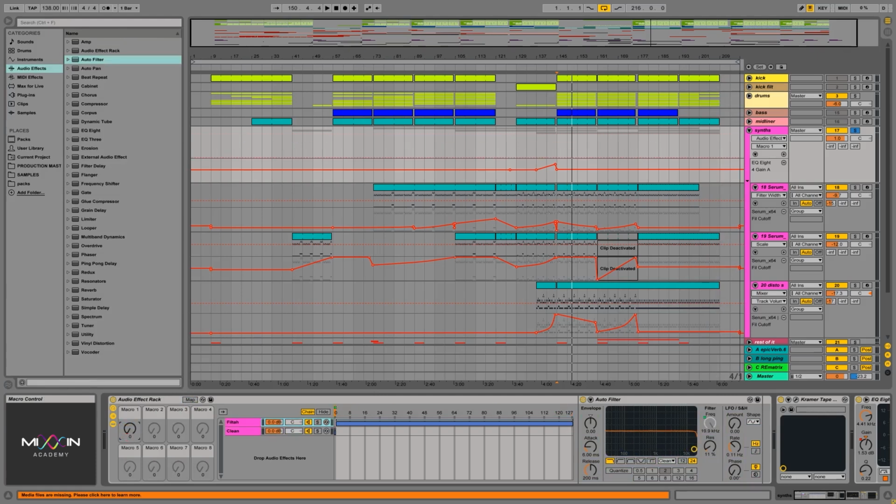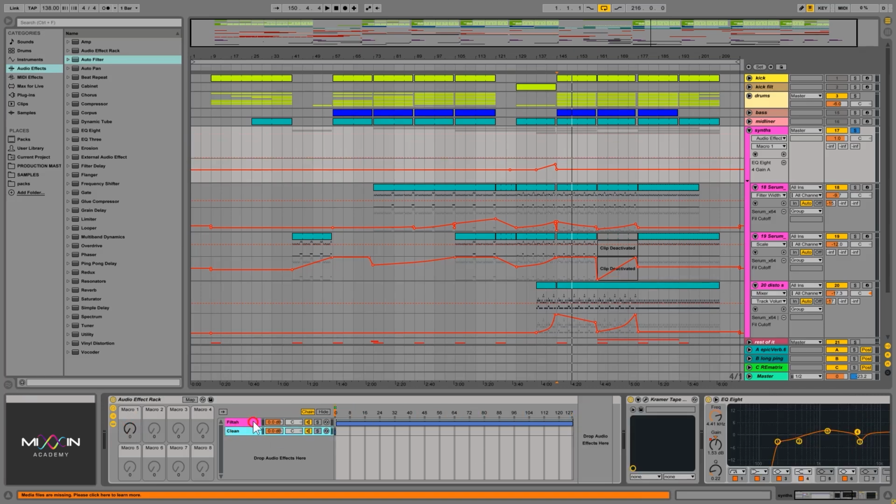Now when I do this, you see, it's reversed. When I move the macro knob downwards, the frequency moves upwards, just like that. So just like in a high pass filter, once I go all the way down, the filter is all the way open and the sound is routed through the clean.